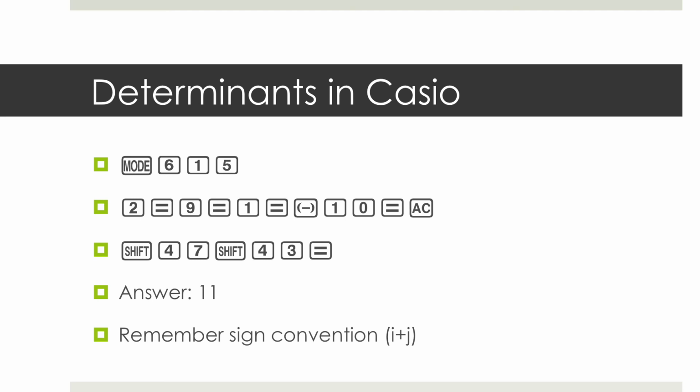Now I want to stress the importance here. It's going to be up to us to determine the sign convention because the calculator doesn't know what position in the matrix we just calculated. But it's very simple. Just calculate the simple addition of row plus column, and if it's even, we multiply it by a +1. If it's an odd value, we multiply it by a -1.